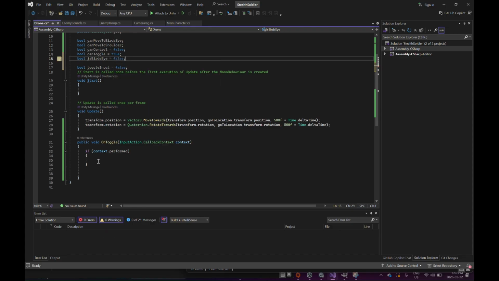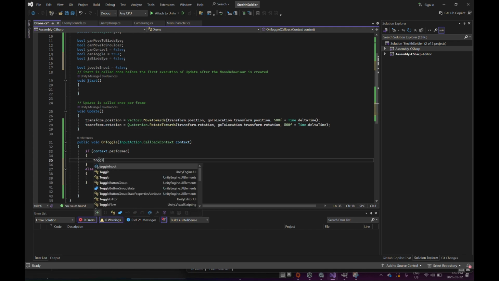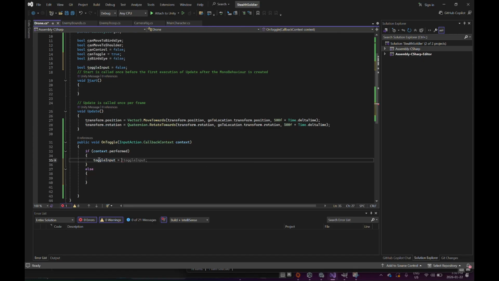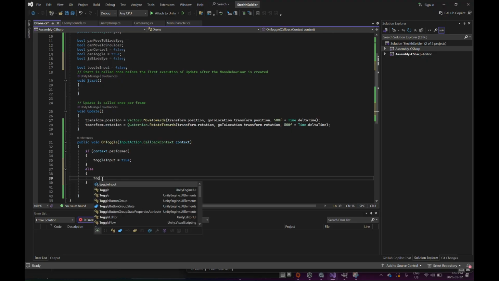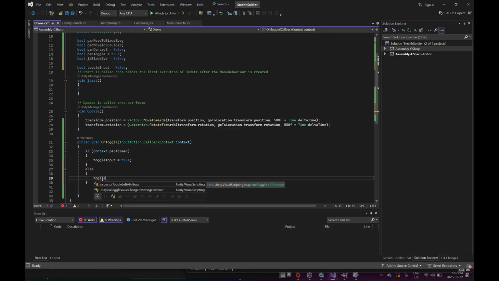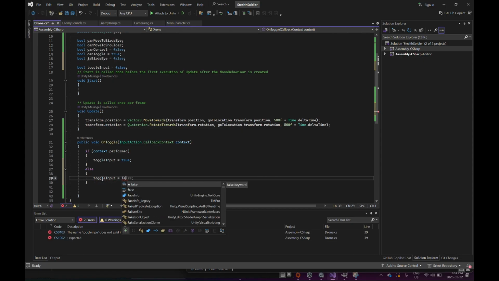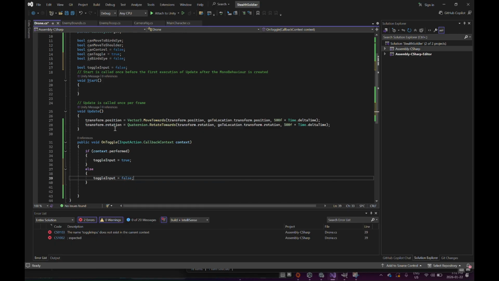So toggle input is true if it's pressed. Toggle input equals false if the spacebar is not pressed.